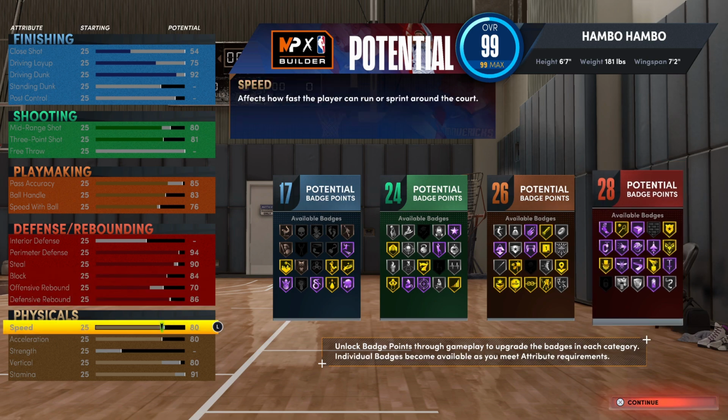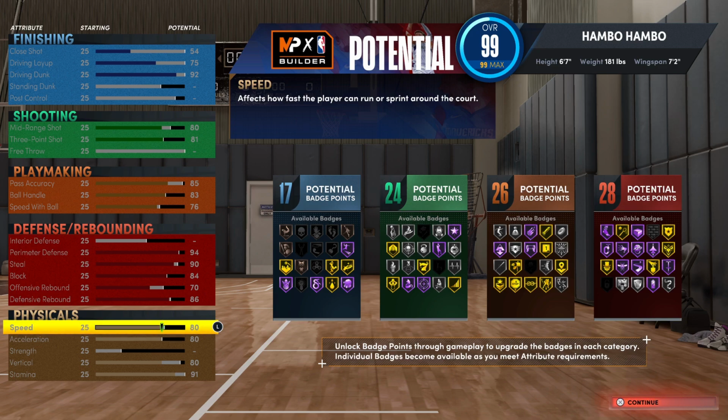And then moving on to the physicals, you guys can see this is quite good as well. And even though you only have an 80 speed, you don't really struggle to move around the court. This build in total has 95 badges, which is pretty decent. This is all around going to be an absolute lockdown build that at the same time on the offensive end is going to be very good.